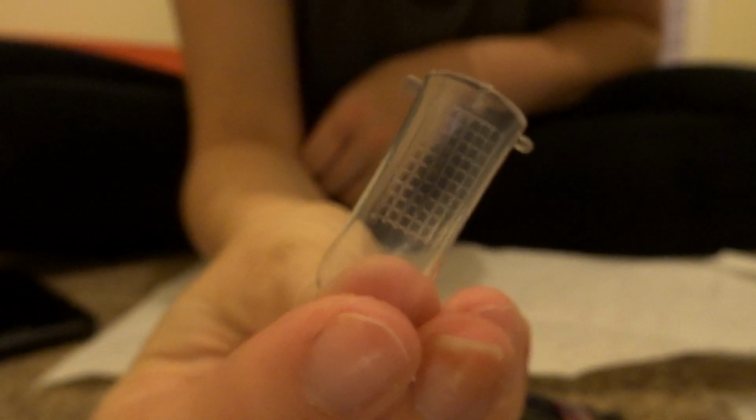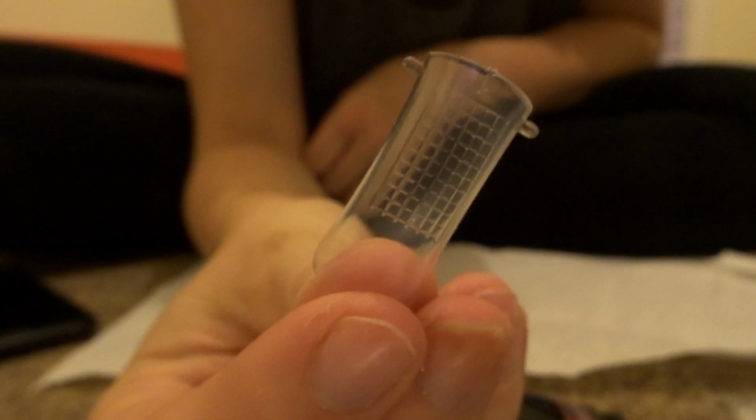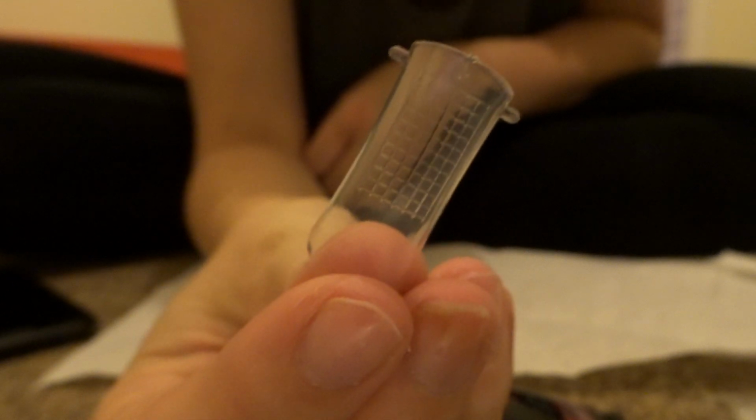So this is what the jewel forms look like. You have a guide grid to make it super easy to follow, and you just want to align these for each nail before you get started. This one fits my thumb.